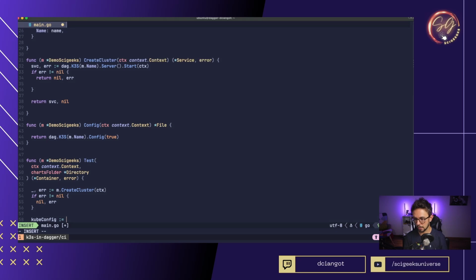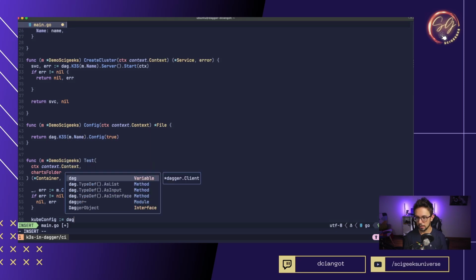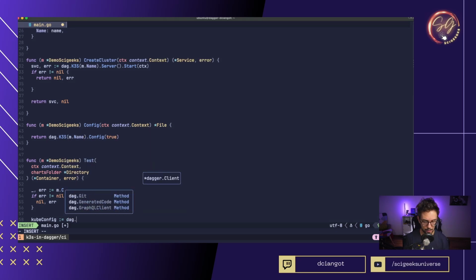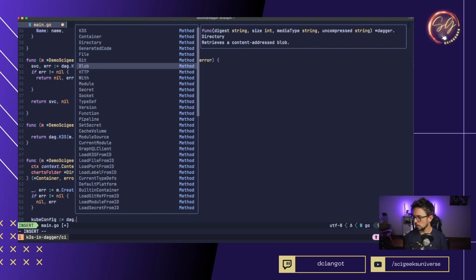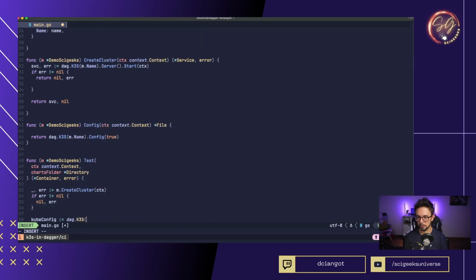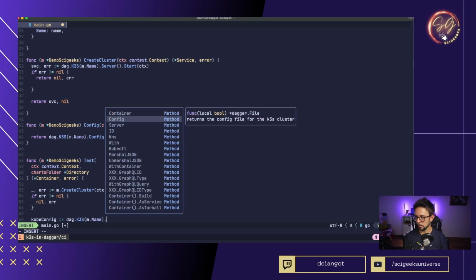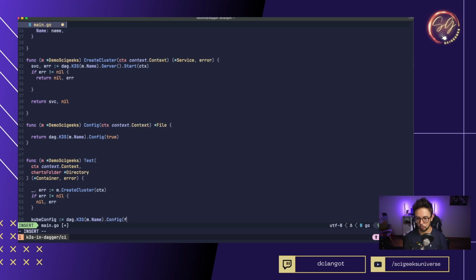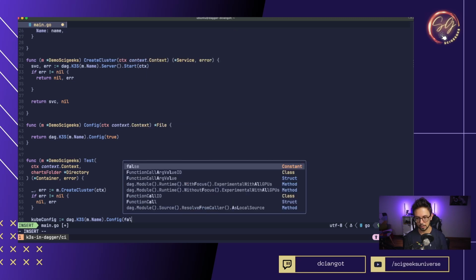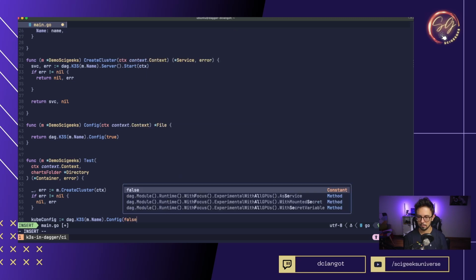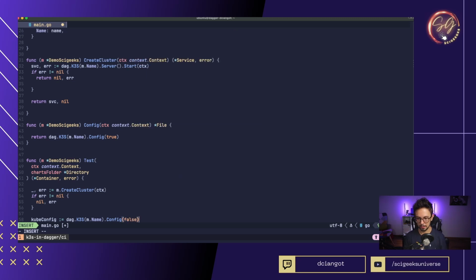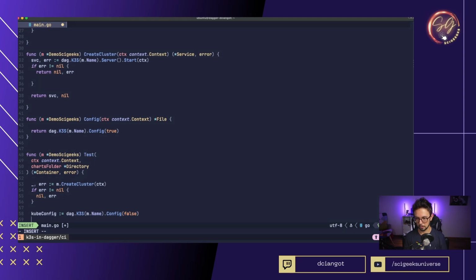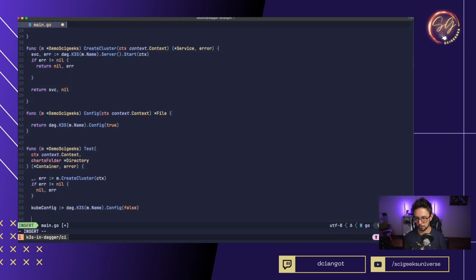So let's start with the kubeconfig. It's dag.K3s(m.name).config, and then since this will be executed inside the Dagger runtime, we need to pass false inside config because it's not anymore through the tunnel.